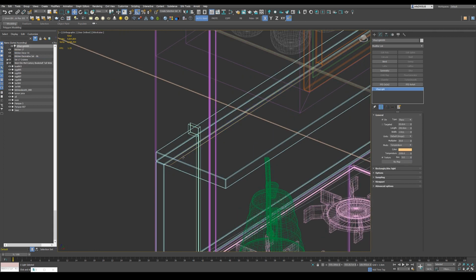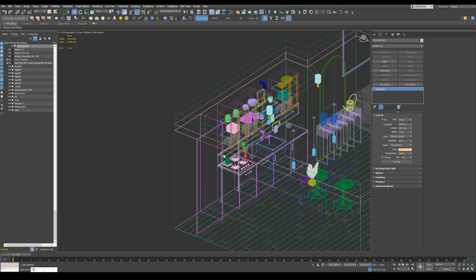Then here I've got a strip light. This is a normal V-Ray light, and this is just a plain light. It's temperature mode as well. 3500. Multiply here is 30. And here I didn't choose any particular unit. This is just default, but you can use something else as well.